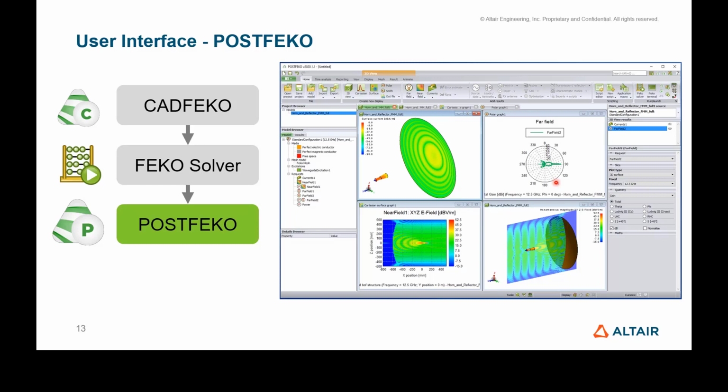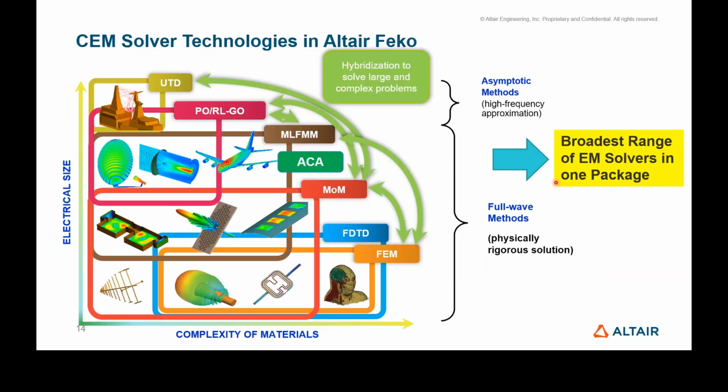That's, of course, a very easy to use graphical interface compared to even other tools that you might have used in the past. Of course, one of the distinguishing factors of Feko is the solution technologies that we offer in one package. Typically, most of the packages come with either FEM or FDTD and so on and so forth. But unlike that, Feko offers many solution techniques in one package.